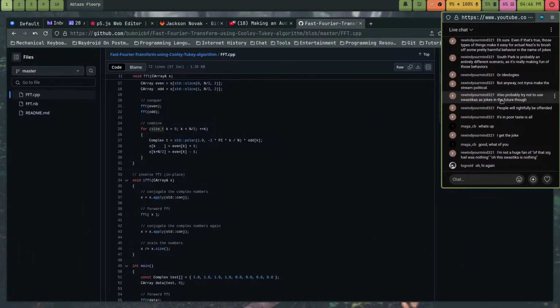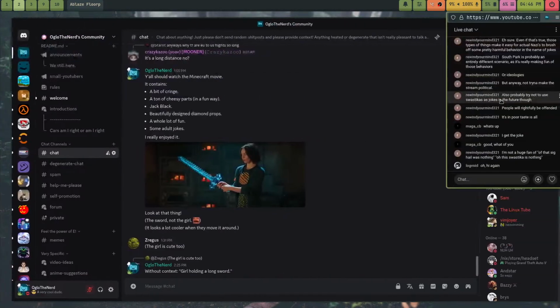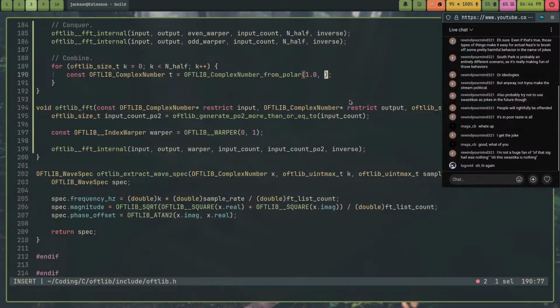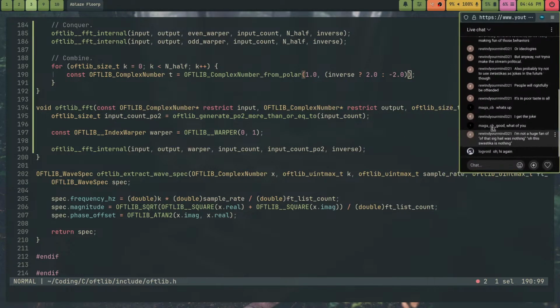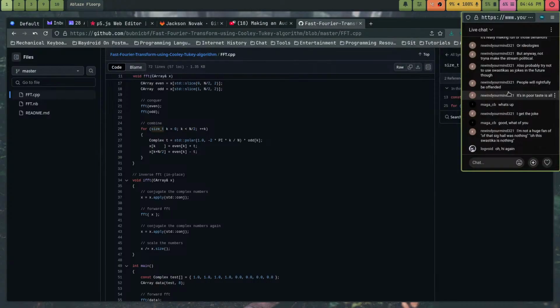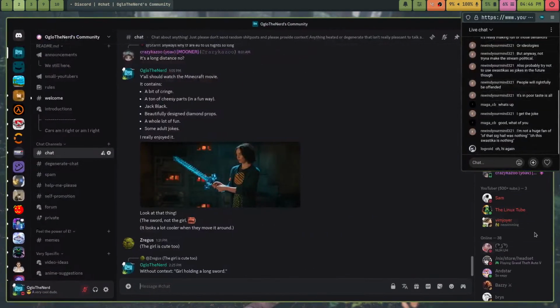Oh, hey, Log Void, how's it going? Two oftlib pi k n.